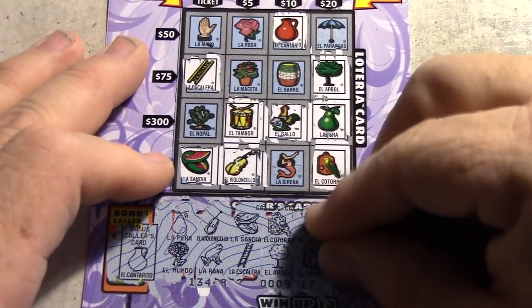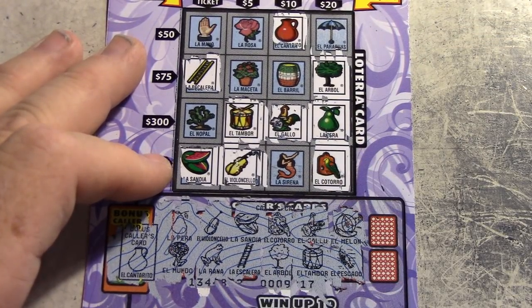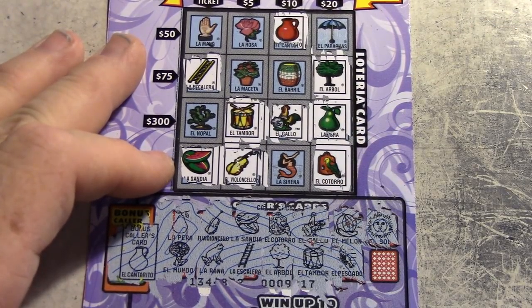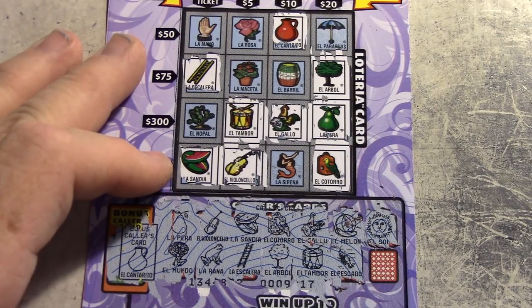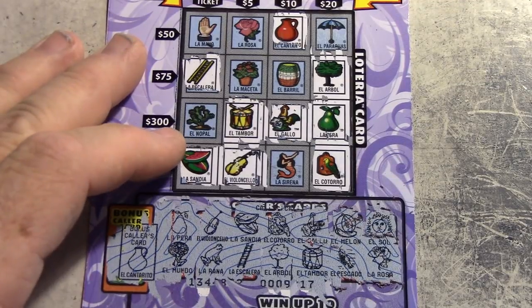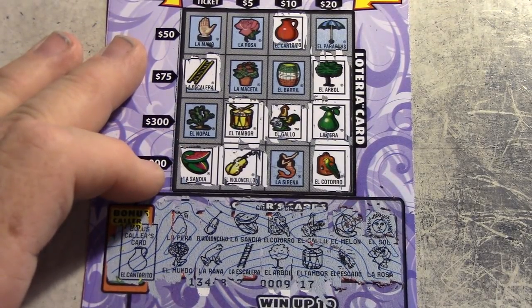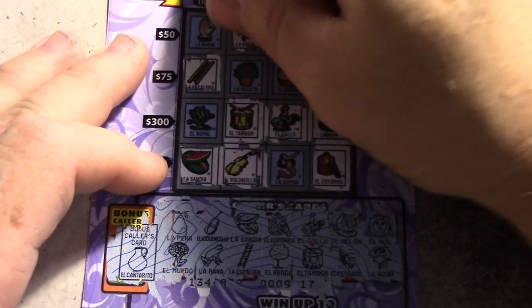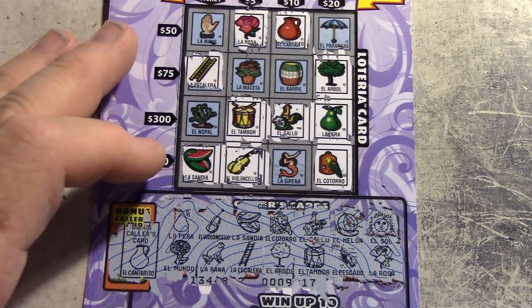Okay, don't have that one. That's the ugly looking fish. Don't have that one. Sun? Nope. Come on, give us one more. Give us that umbrella. And the rose. That's right here. And give us one more, but it didn't help.